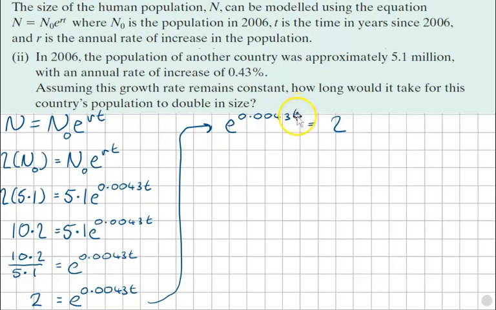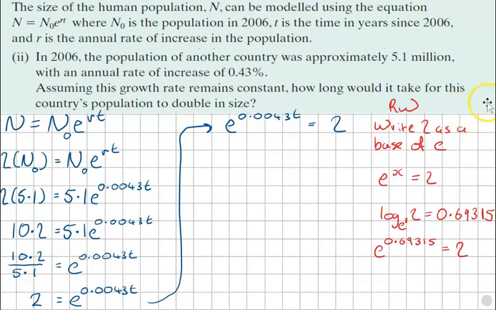So I just put the term that has a variable on the left-hand side, but you can keep it on the right-hand side if you want. So that's equal to 2. Okay, so just some rough work. There's a couple of ways you can work out this question. I'm going to show you 2 ways now. So this is the first way.